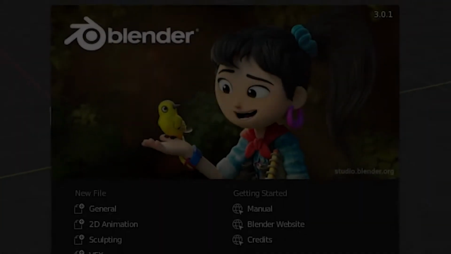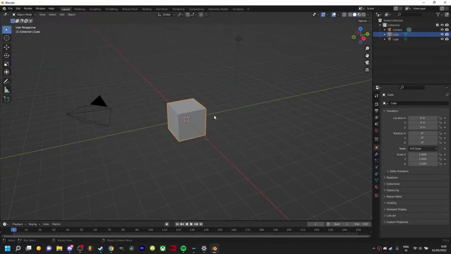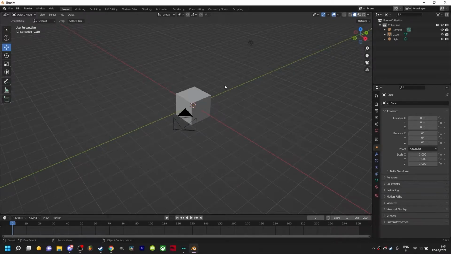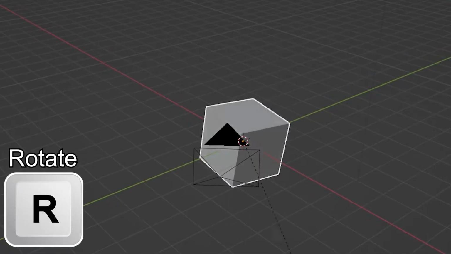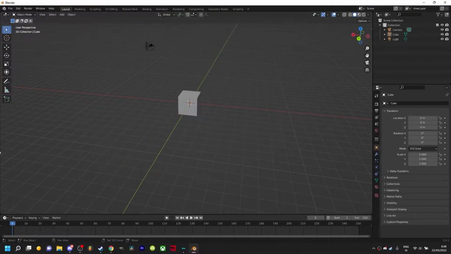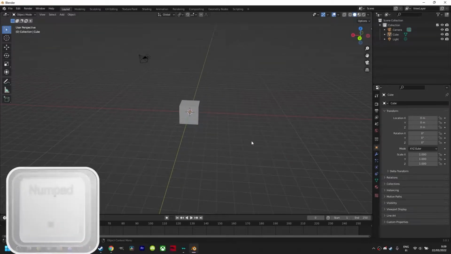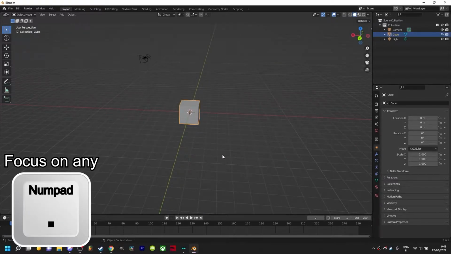I can't speak. Day 1, 9 a.m., March 22nd. If you've just opened Blender for the first time and you've tried to do things, maybe trying to see how far you can go without getting help, you might have discovered you need help immediately. The first steps are really easy to keep track of: moving, rotating, scaling, and locking the adjustments to each axis. But it was after all this when I glanced over one integral keybind: Numpad period, which will focus on any selected object.